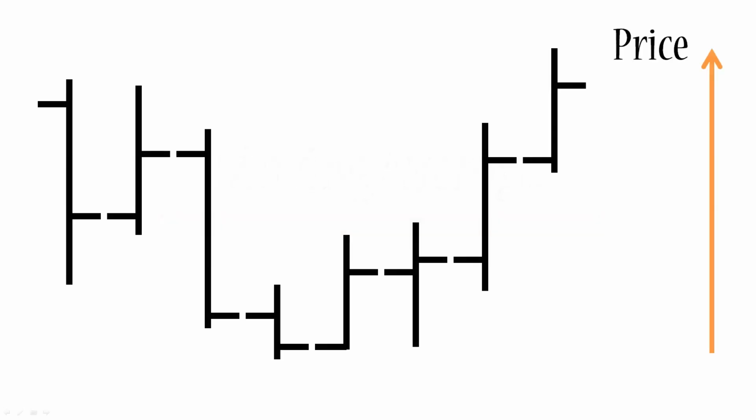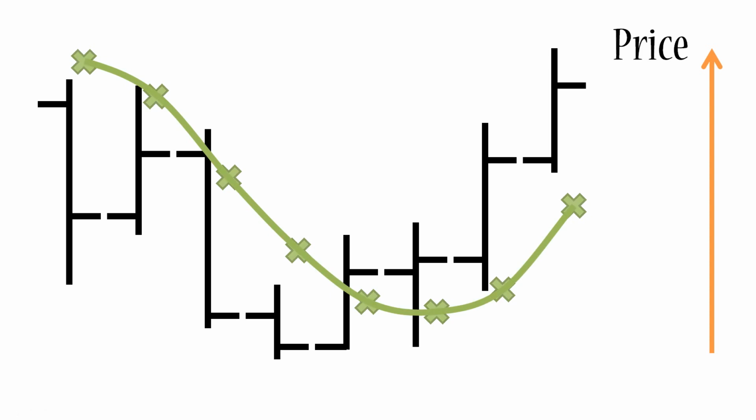Alright, so similar to what we did in the past tutorial with the average true range indicator, let's have a look at how the moving average is constructed. If we take the past 4 bars and take the close prices of these bars and then plot the average of them, it'll look something like this. Next, if we move 1 bar to the left and take the average of the 4 bars there, then plot it, it'll look something like this. Then if we keep going and keep plotting the average every time, we can keep going as far left as we want and we'll get a picture like this. Next, we'll connect all these points on our chart with a line and get rid of the crosses.